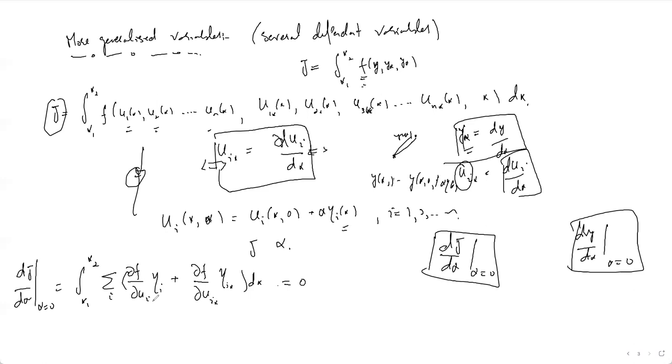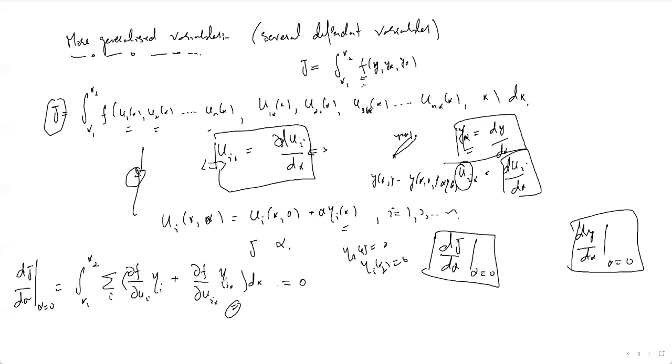Okay, now if you remember, in order to solve this equation, what we did there was integrate the second term by parts, then substitute in the given equation. So this partial f by partial ui prime into eta i prime is integrated by parts. The integrated part that comes here will vanish, like it vanishes in the Euler equation case. So we will be left with only one single part. For example, if you integrate by parts, it will be partial f by partial ui prime into eta i, minus the integral of eta i into d by dx of partial f by partial ui prime, dx. The integrated term will vanish because we are keeping the endpoints fixed, since eta i of x1 is equal to zero and eta i of x2 is equal to zero.